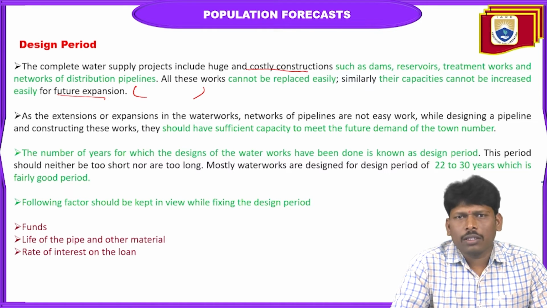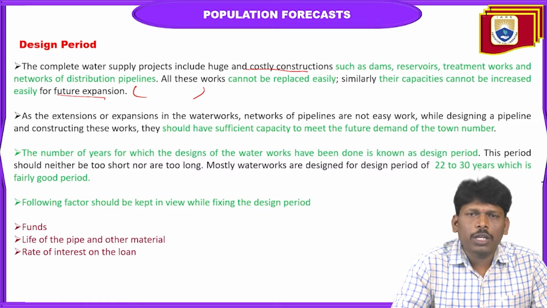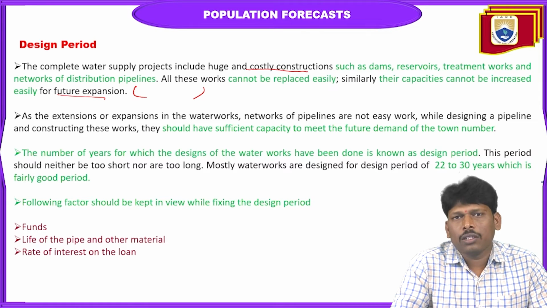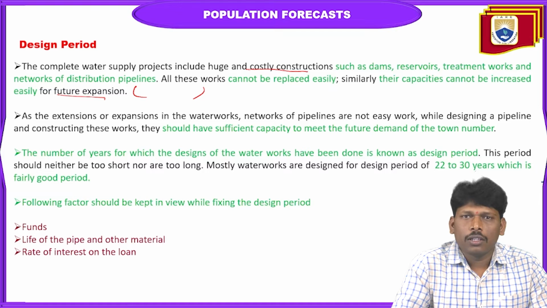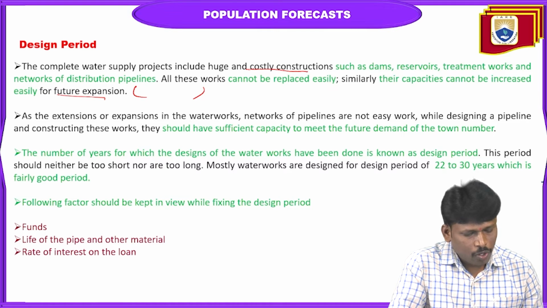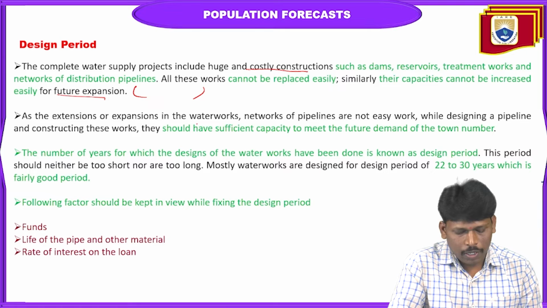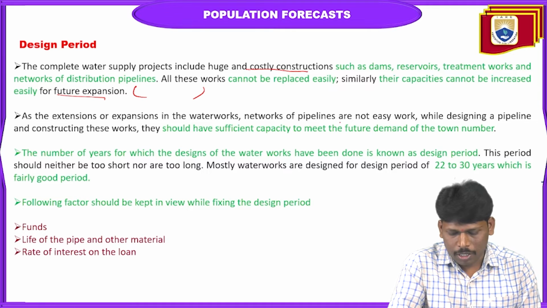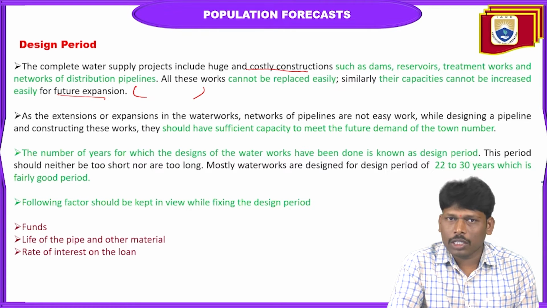For example, if you are constructing a reservoir, you must think about the reservoir's purposes, and the catchment area in and around the reservoir should be considered. Then we need to estimate the water demand in future. Accordingly, we are supposed to take the design criteria in order to meet the future needs. Extension or expansion of water works and networks of pipelines is not easy work. As I told, these are very costly.